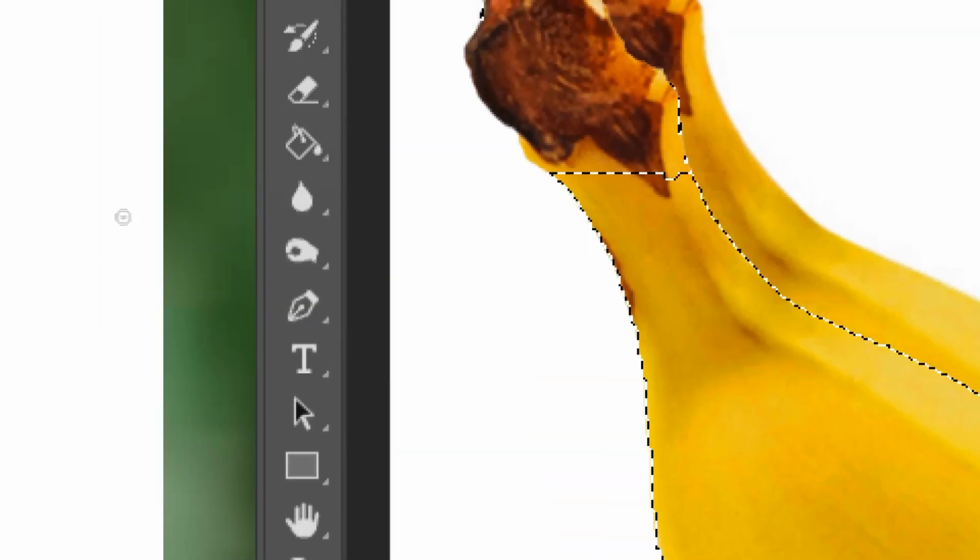So if I didn't want to select the stem, I could hold Alt and I could click and drag over areas and it deletes them from the selection. So now if I copy paste this banana, right, I'm not going to copy paste this stem area at all, right? I'm just going to copy paste basically the yellow part of the banana.